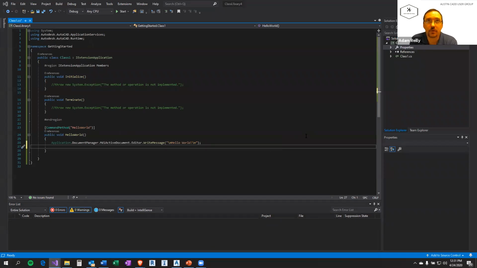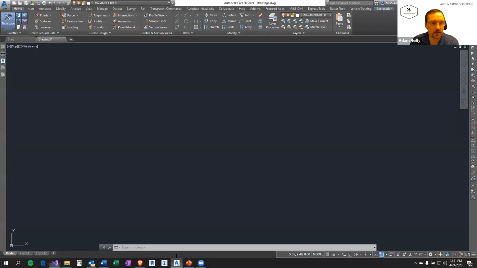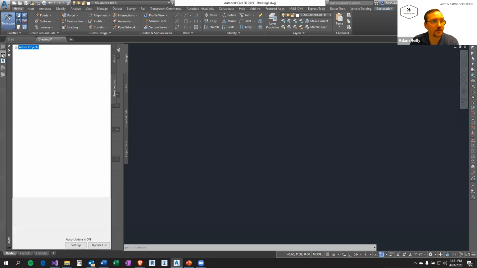I'm probably in Visual Studio about a third of the amount of time I'm in AutoCAD. Like right now, I've been working on a series of tools over here. So I leave Visual Studio open on one screen while I'm working, and sometimes I'll have an idea and I'll go type to it.